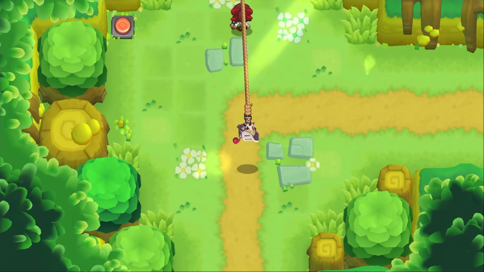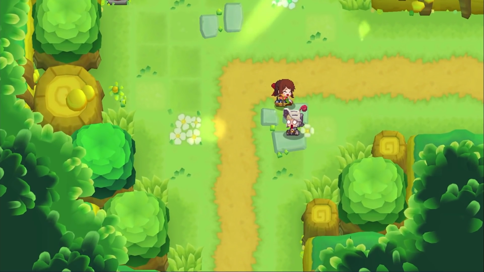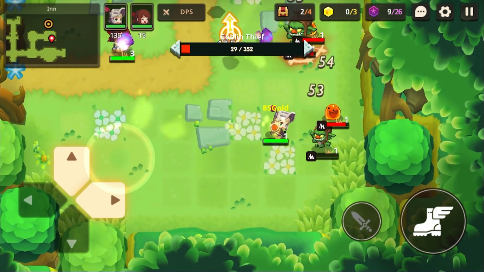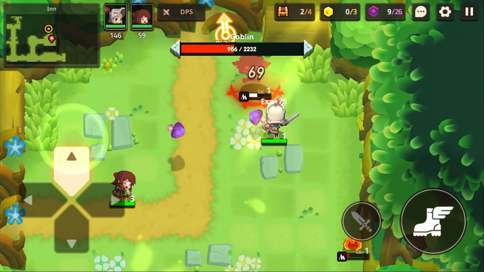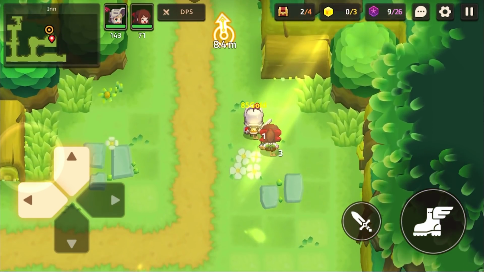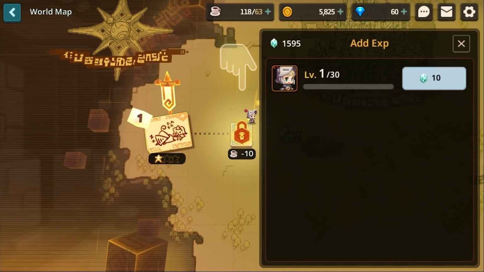Yes, please help me. What? Oh. Okay, I thought she was just gonna walk past me. She's joined my party. She can actually do stuff? Is she throwing mushrooms? I got a one star? You kidding me?